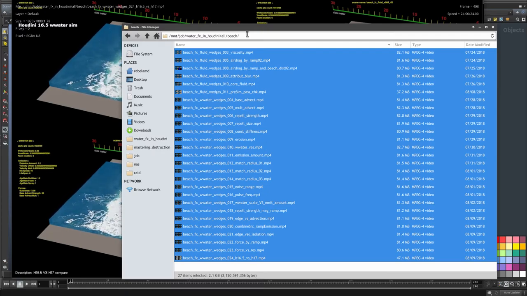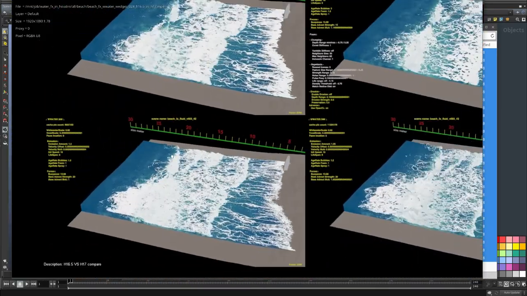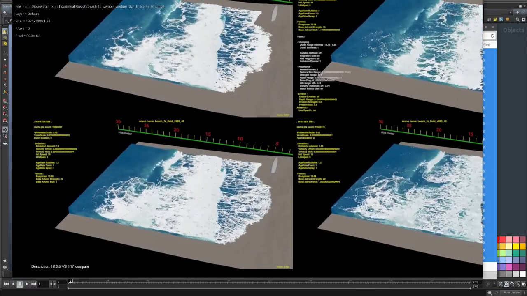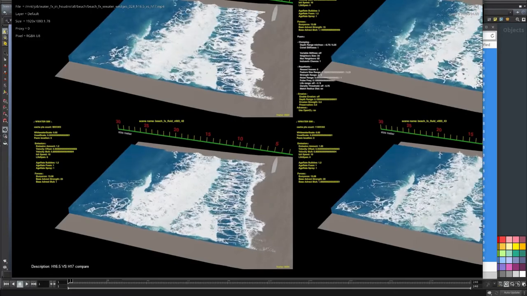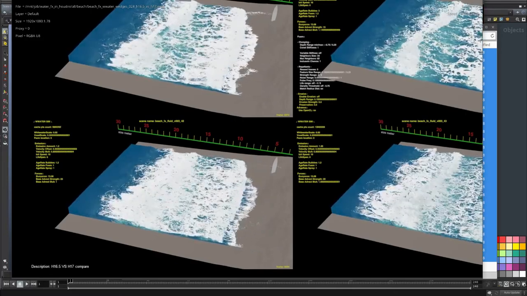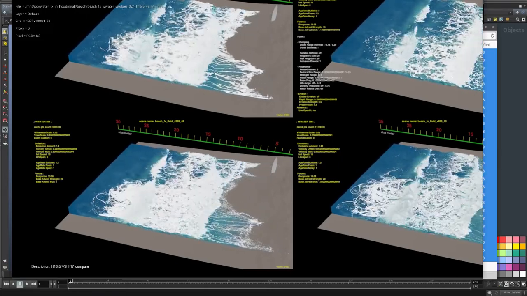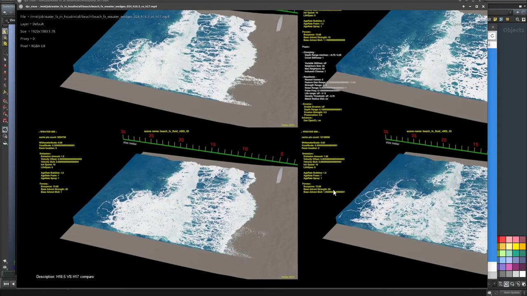You need to do wedges, and each one of them will take X amount of time. So if each sim takes 5 hours and you do 500 sims, that's 2,500 hours of sim time. Divide that by 24, that's about 100 days, and it depends on how many workstations you have. If you have 2 or 4, that's still 100 days of machine time trying to compute this. And this is very normal. We don't have any shortcuts to this. We don't have any alternatives. You have to explore certain settings and see how they affect the visual of your sim.